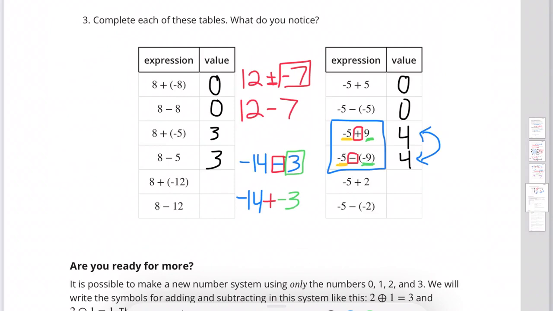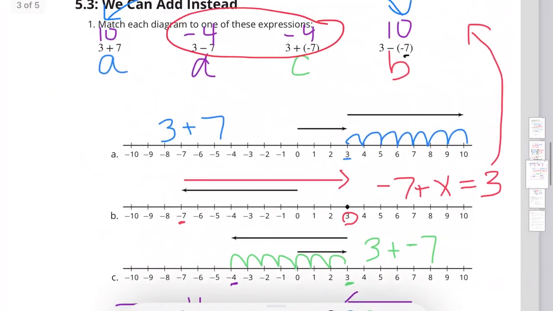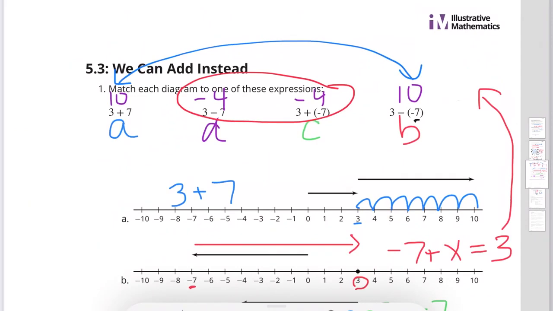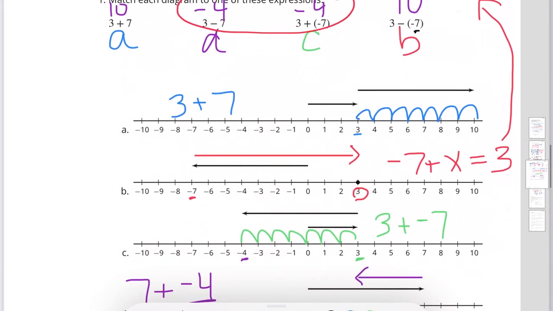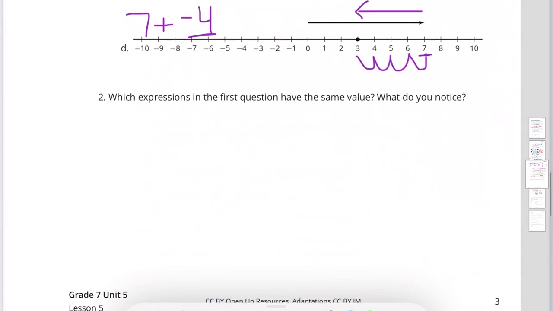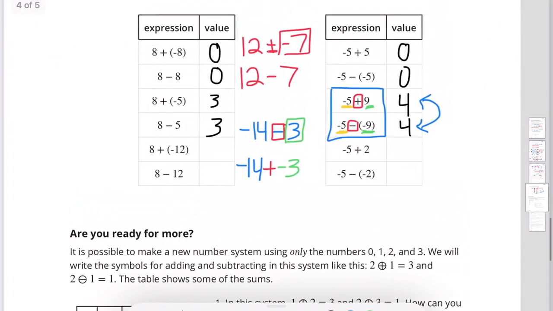So I just want to remind you, up here, when we had subtraction problems, I had you change them to the addition in the fact family so that it was an equivalent expression. But when you're solving expressions, so if you have the 8 minus 12, you'll want to rewrite that as addition, especially if you're solving it on a number line. So by doing that, that's when you can just use the opposite instead of changing the expression. So it would be 8, opposite of subtraction is addition, opposite of positive 12 is negative 12.